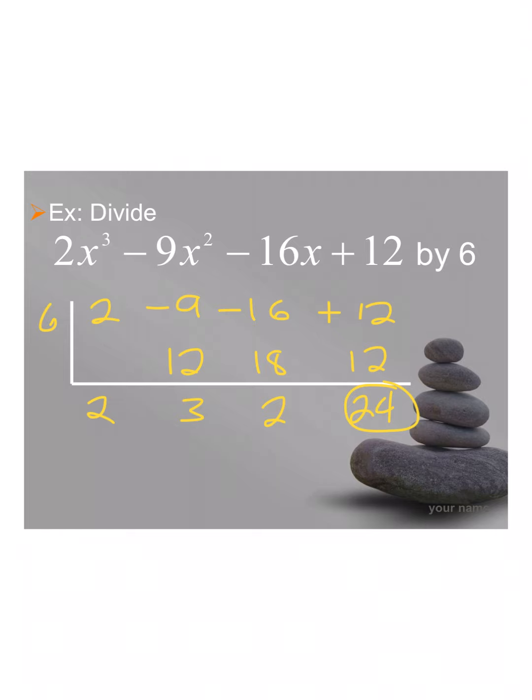If I'm going to write down my answer, once again, we look at our initial degree, which is 2x cubed. And we go 1 degree less than that. So instead of 2x cubed, I have 2x squared. And when I go down one more degree, I have plus 3x. And then plus 2. And finally, we write our remainder over a factor. So since my a value was 6, it's going to be x minus 6. And there's our final answer.